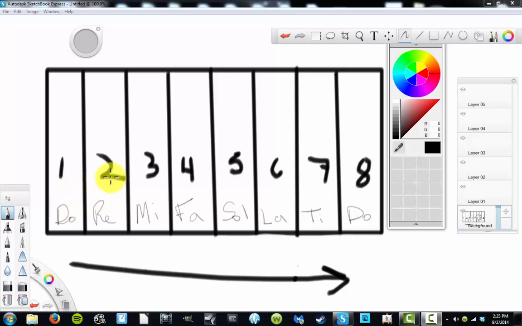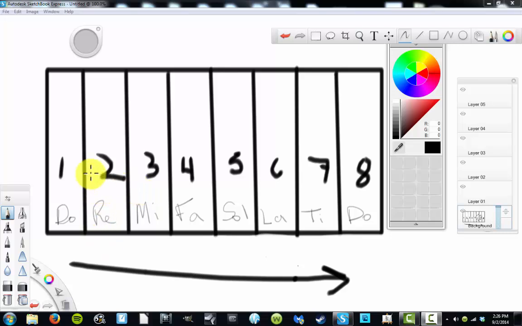Do, re, mi. Good, now let's walk it back down. Mi, re, do. Put it together. Do, re, mi, re, do. Good. Now let's take out re altogether. Don't even sing it. Just think it in your head. Here we go. Do, mi, do. Nice.